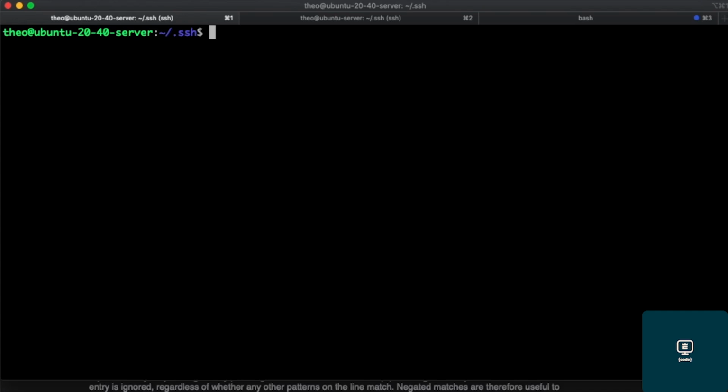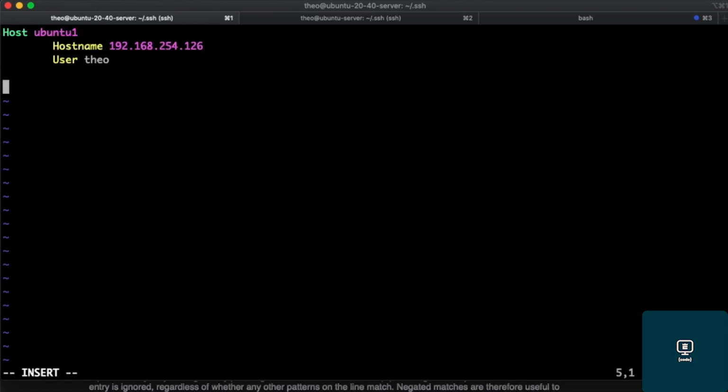This seems like it isn't a great benefit if you're only accessing one server with SSH. If you have 20 or 10 or even 5, it can be worth your while to have shortcuts to them though. If you use the same settings for many servers, you can have a wildcard entry at the bottom for those common settings. So if we type Host *, and we always use the username Theo for our servers, we can just put that down here, and you don't need it for each of the entries.